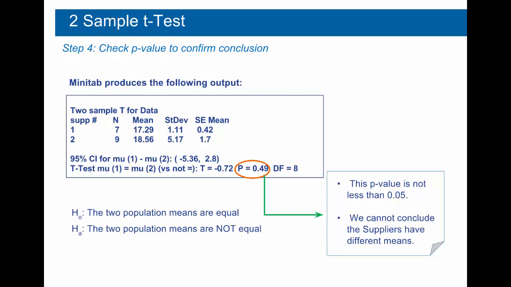So in Six Sigma, as we mentioned earlier, there's a big focus on inferential statistics. How confident are we that there's a difference between these 2 data sets? And in Six Sigma, we look at the p-value as compared to 0.05, or the inverse of that will give us 95% confidence there's a difference. So in this case, the p-value is 0.49, which is above 0.05. So we can't conclude that the suppliers have different averages. Even though 17 is less than 18, statistically it's not significant enough to say that there's a difference and we need to treat either one of these suppliers with follow-up actions.